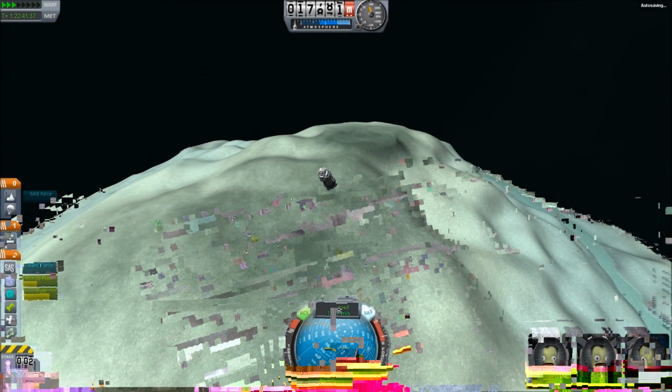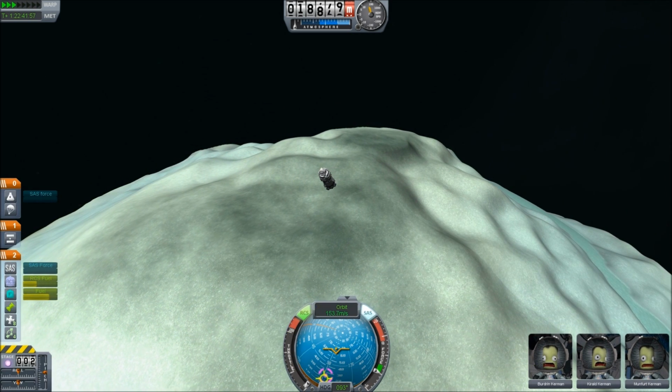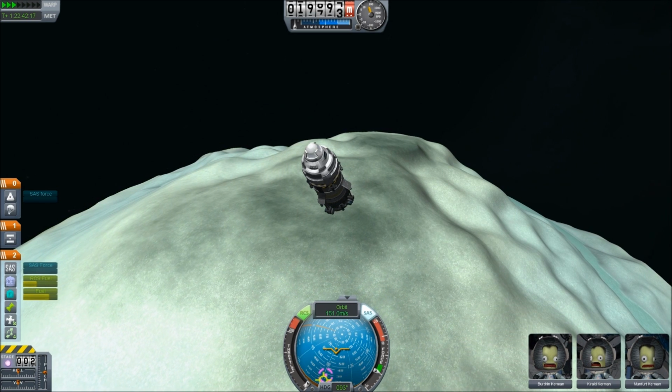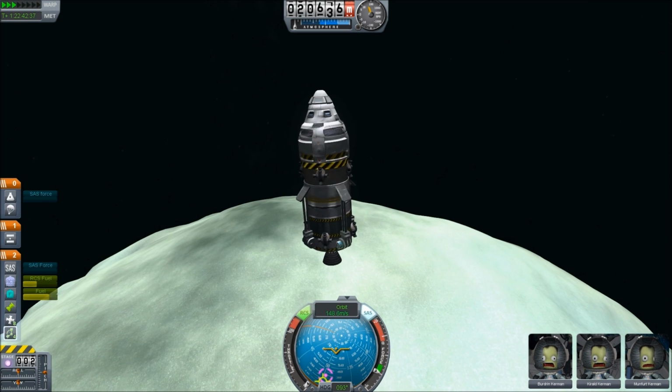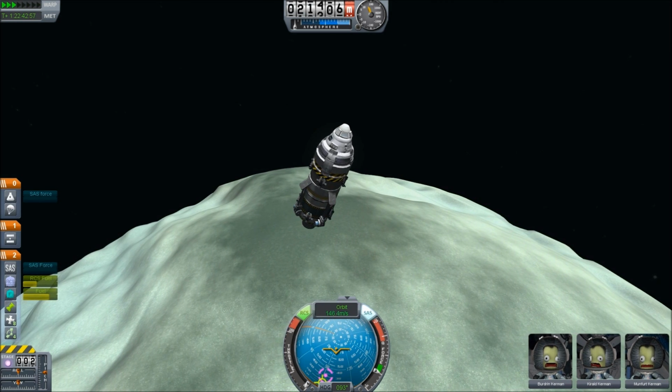I think my theory of this being a comet that has got caught in Kerbin's gravity isn't actually a bad theory, seeing as it is mostly ice and rock, and it's absolutely tiny. So I think most comets are slightly smaller. I don't know.